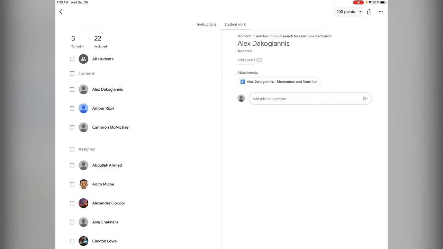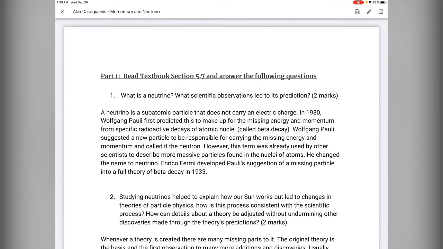So say for example, if I would like to mark this one, I would click onto the file. And what happens is your Google Classroom is going to try to open it. But what you want to do is see at the top right, there's a little pen button. Okay. Once you click on it, you actually can save the notes that you scribble on the student's work.